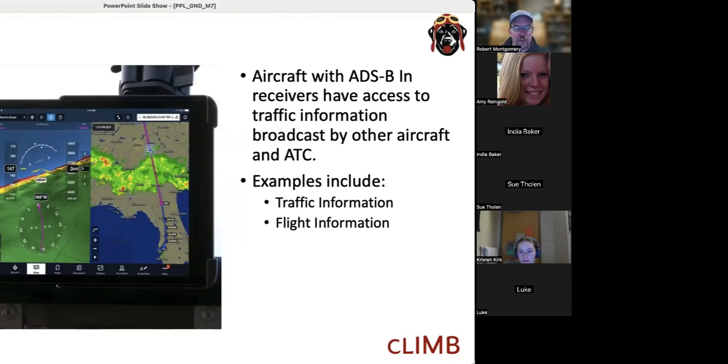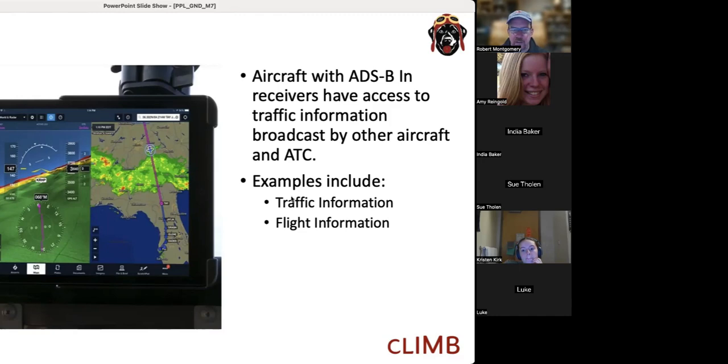And what you see over here at the left, we used to own one of these. This is a little Stratus ADS-B receiver. You go to the pilot shop, you buy it, and it's not even physically attached to the aircraft. It's got a battery in it, or you can charge it from a USB port. It just sits there on a little rubber pad on your glare shield, and then there's a Wi-Fi connection between that and your iPad. And son of a gun, you got all kinds of information.